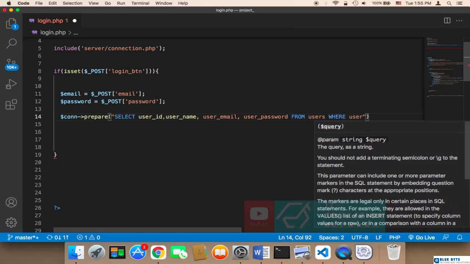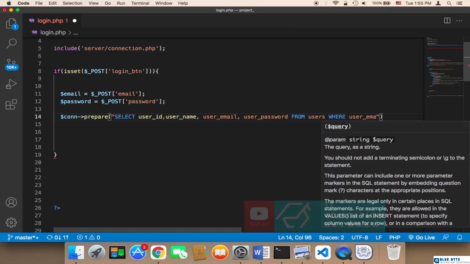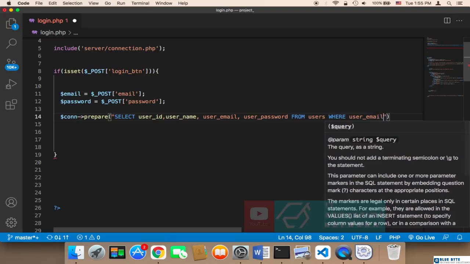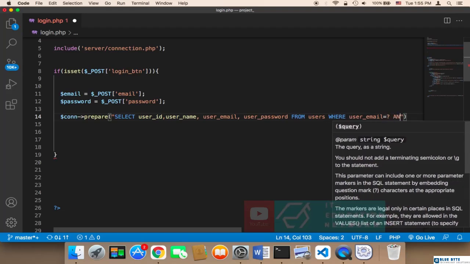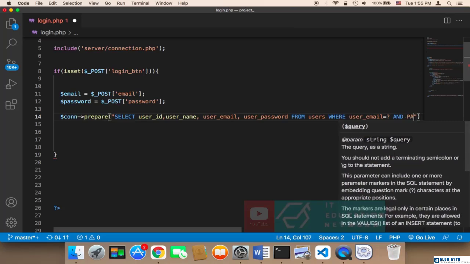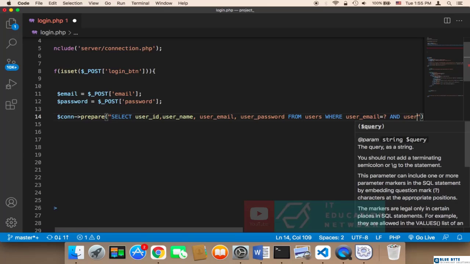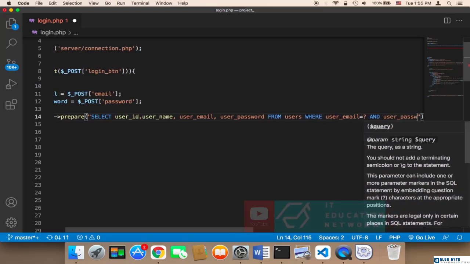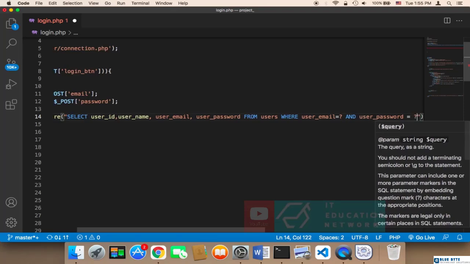user_email is equal to question mark and user_password is equal to question mark.